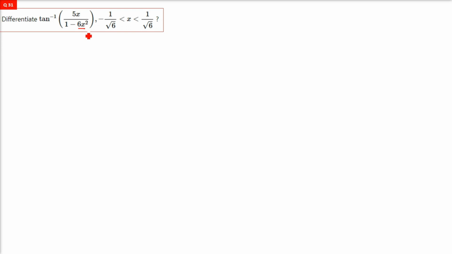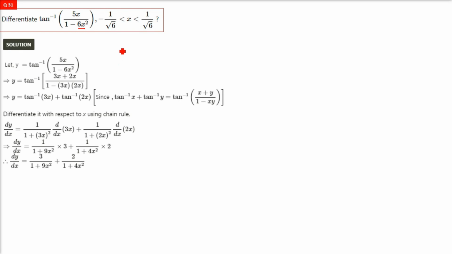So this type of question we have just done, where there is also a limit, or boundary, being given. X should be between minus 1 by root 6 and plus 1 by root 6. If you are not substituting anything, don't worry about the limit being given here. We have tan inverse of a plus b divided by 1 minus ab. Whenever this is the case, it is simply tan inverse a plus tan inverse b. This is the equality we are going to employ in this question.